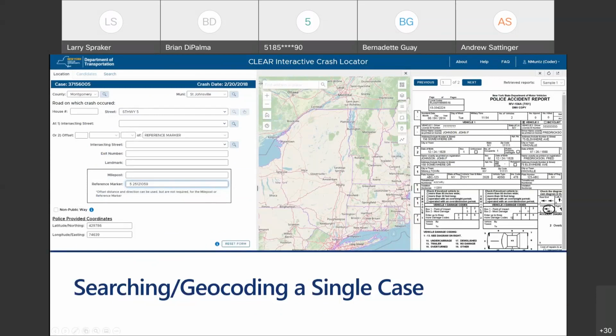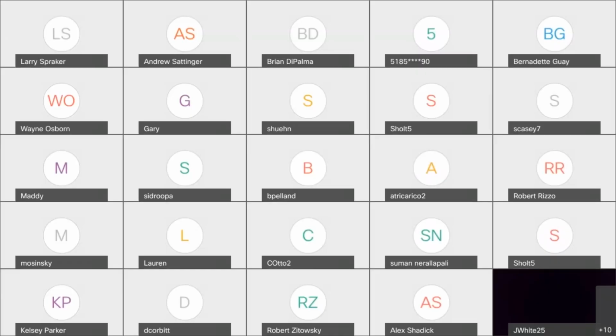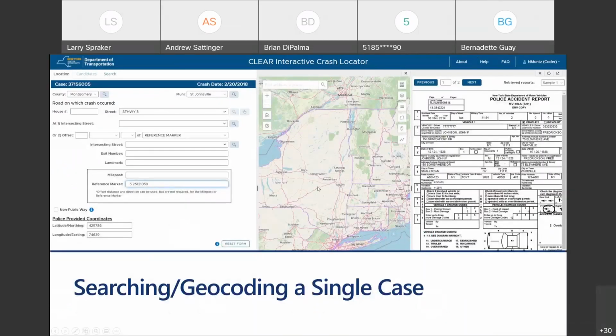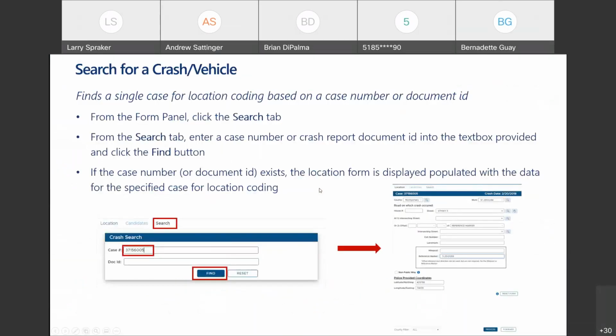Suman just mentioned the screen is frozen. I'm not sure, so I'm going to stop sharing for a moment. Apologies. I'm going to stop sharing, and I'm going to try to share the screen again and see if this helps. So Suman or others, hopefully I'm going to click to this next screen. Suman, would you mind putting in chat? Looks fine. Okay, thanks, Gary.